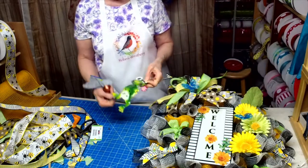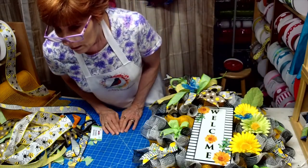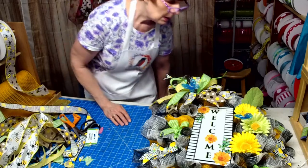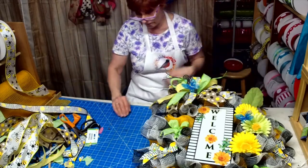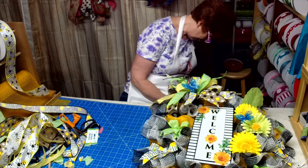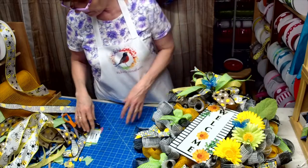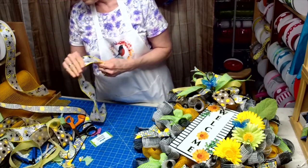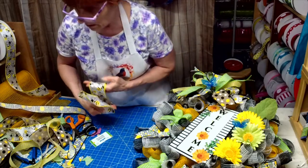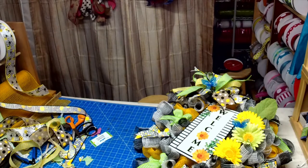I have a frog, but he looks kind of putrid in there. I like the blue. I think that looks good. We just need a third one, and I don't have any more. So when the bee comes in, we'll use the bee on it, because the other ones are purple. Purple is all I got.